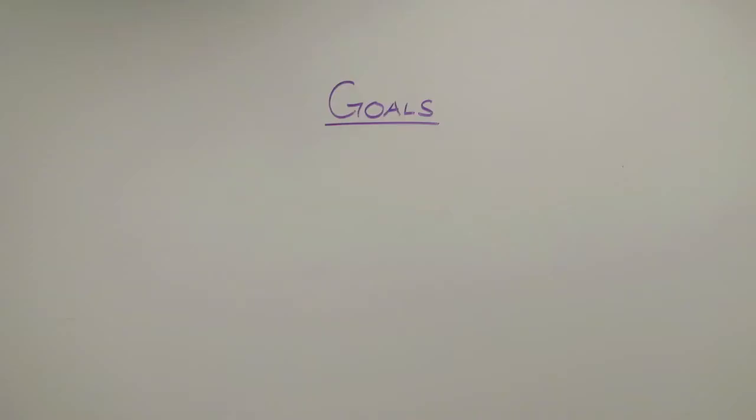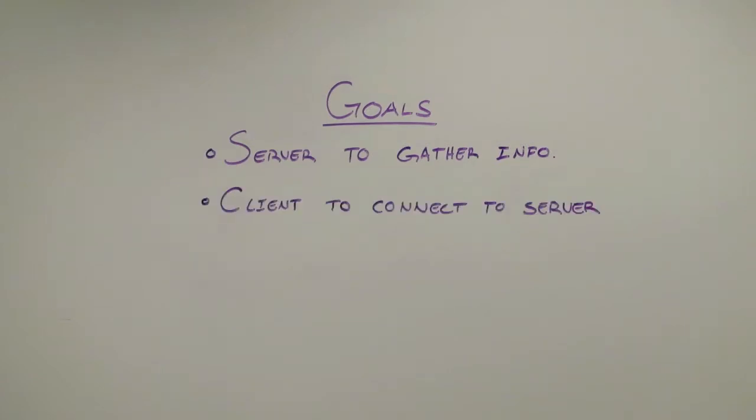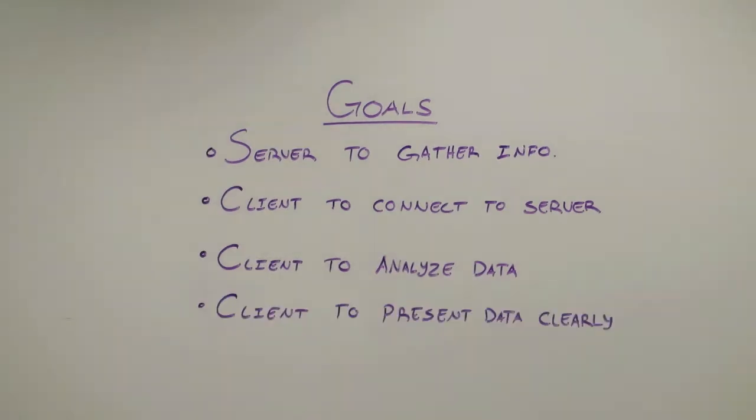This would allow us to see which machines in the cloud are running an abnormally large number of processes, or processes flagged as harmful. When we found out we were going to be building a cloud monitor for security, we realized that there were several goals that we had to meet. We had to have a server on the node in the cloud to gather information. We had to have a client that would connect to the server. The client would also then analyze the data, and then the client needed to be able to present the data clearly to the user so that they would be aware of the security within each domain within the node and be able to monitor that.